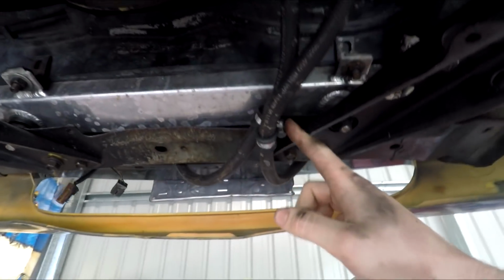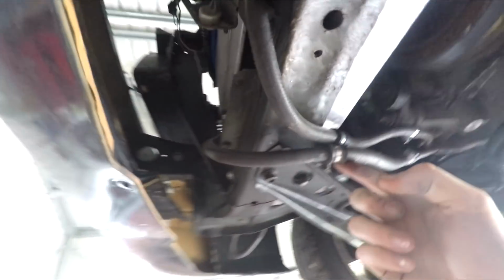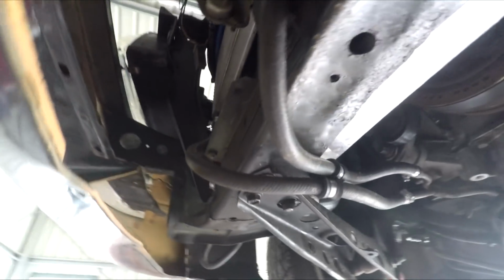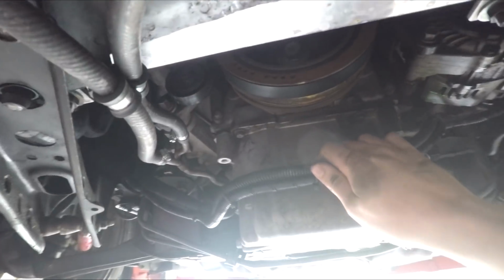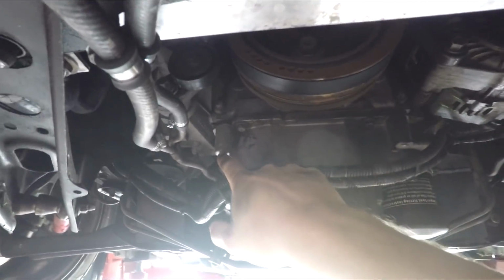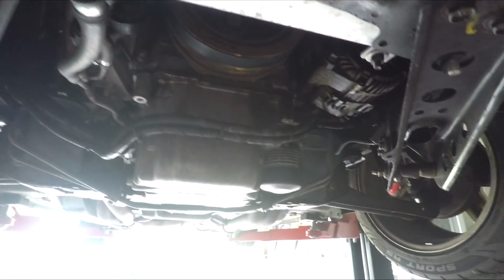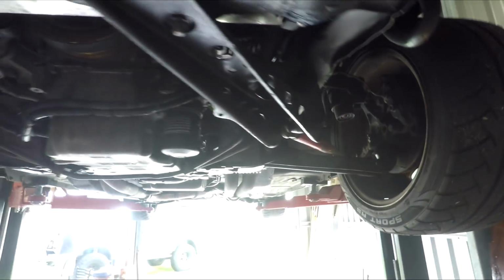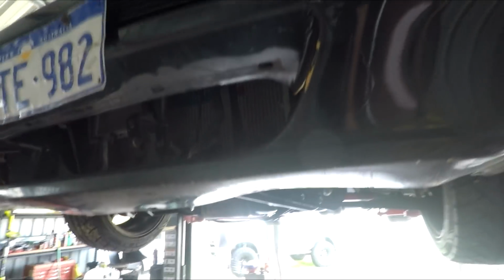So they P-clamp under here, don't rub on anything, and then come under to the cooler. This is my alternator harness. I need to get some P-clamps and just run them off these two bolts here to P-clamp it up there. Or like some ladder clips, so I'll get some of those. And yeah, that's pretty much it for the underside.